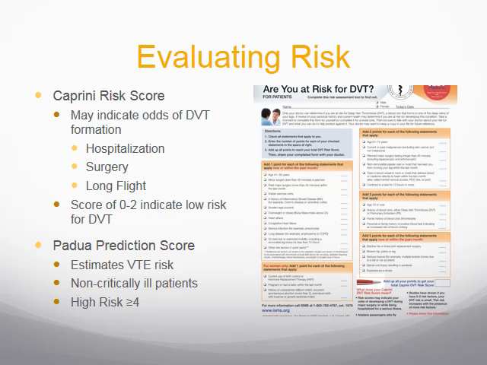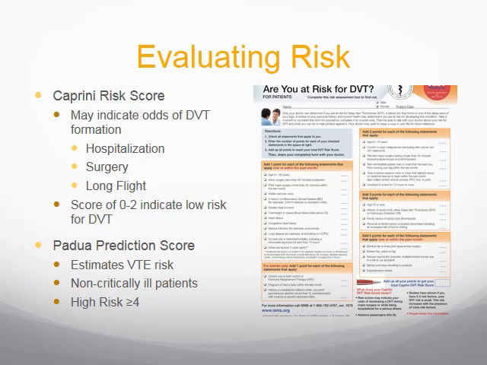So pretty much any of our critically ill patients are going to be at a moderate to increased risk for DVT. It's kind of the nature of the beast. Age is going to lead to it. Immobility is going to lead to it. All their comorbid diseases are going to lead to their increased risk for DVT. So prophylaxis isn't really a question in our critically ill patients. It's more of just when are we going to start it? Let's start it as soon as possible.